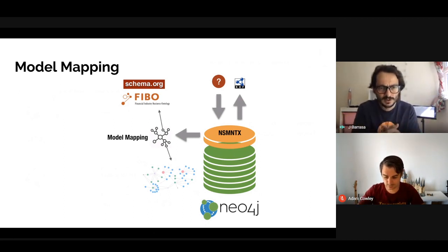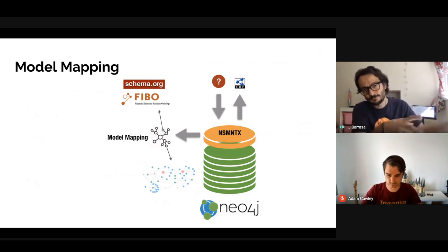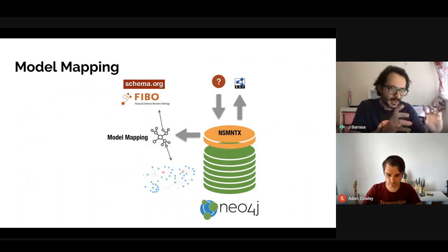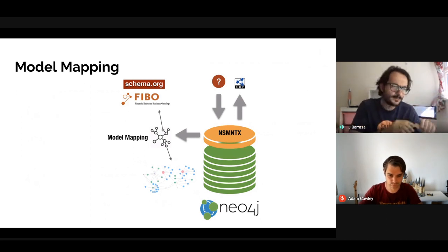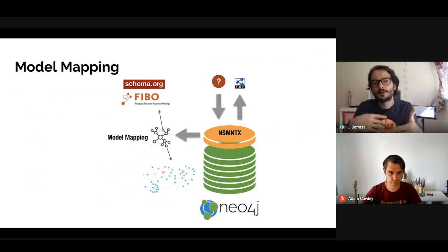These can work in two phases of the process. You can do model mapping when you're importing data. So you can say, I want to transform this RDF and use that particular type as this label in my graph, or I want this property to be renamed as this other one. So you want to apply some transformations. So that's the import phase. But you can also apply it on the output phase.